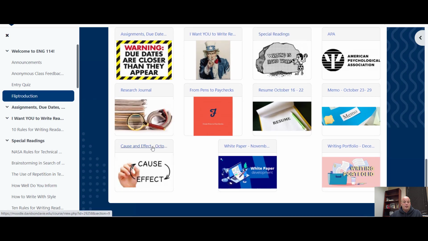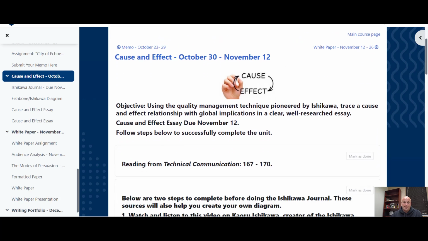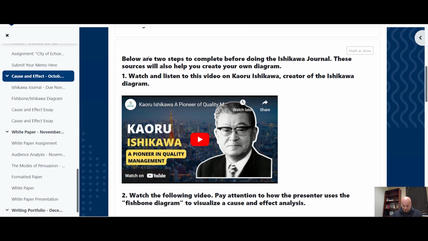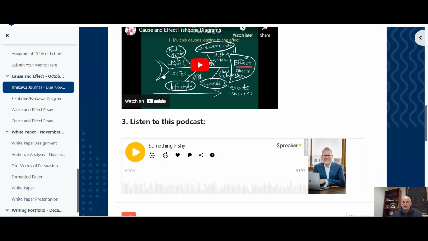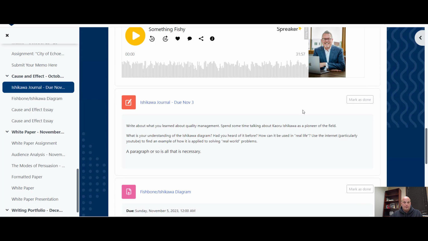We also have a cause and effect paper. If you click on that, you'll see a very similar layout. Objective, due dates, and then the readings, and then the steps that you need to take to successfully do the assignments in the cause and effect unit.